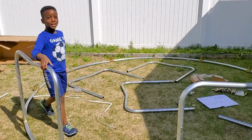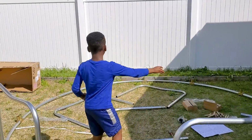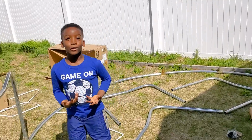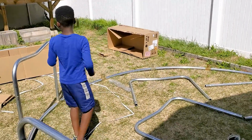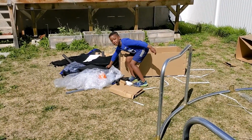Okay, guys, we've put two of these in here into the T-joints. Now let's finish putting everything around. I will flip it over, and then we'll put the jumping mat over here. One of the tools that we need.